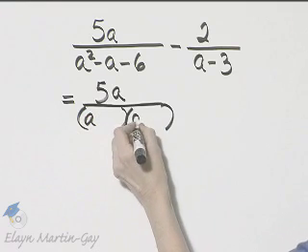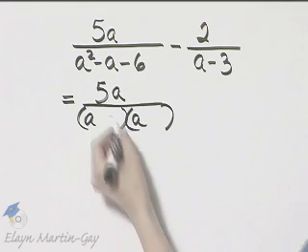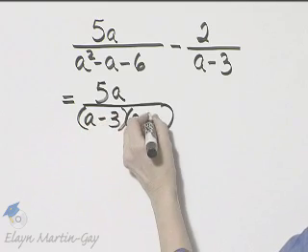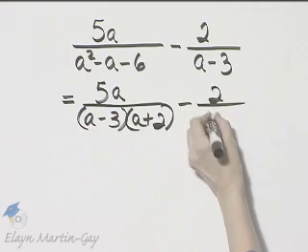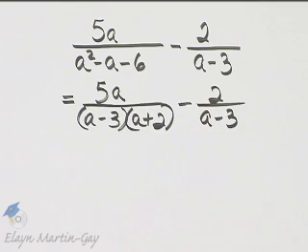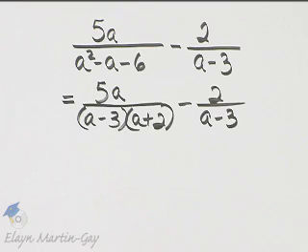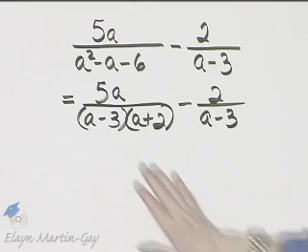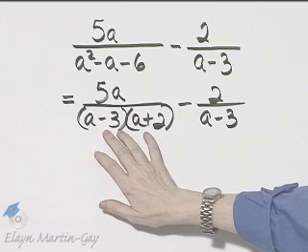I'll have a and a. Two factors of -6 whose sum is -1. That would be -3 and +2. Always make sure you check me by multiplying. And now look at these factors. What would be the least common denominator? It would be this denominator, a minus 3 times a plus 2.